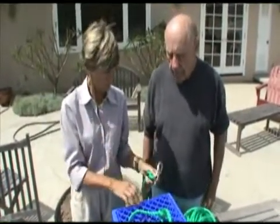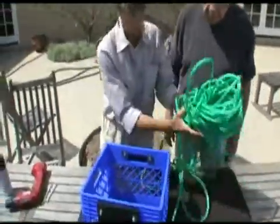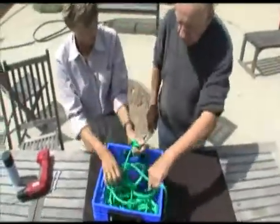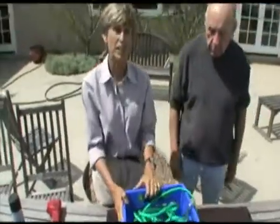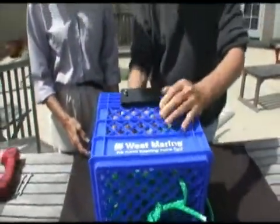We fish on a pretty small boat. This looks like a good deal because I can turn it over, keep it on board, keep the rope inside the basket itself, and then it's ready to go when we catch one that we need to release — because we're going to come back in two weeks and catch the same fish again. That's the beauty of catch and release. So that's how we build a West Marine fish elevator, and we'll probably save a lot of fish this way because the survival rate of rockfish was very, very low.